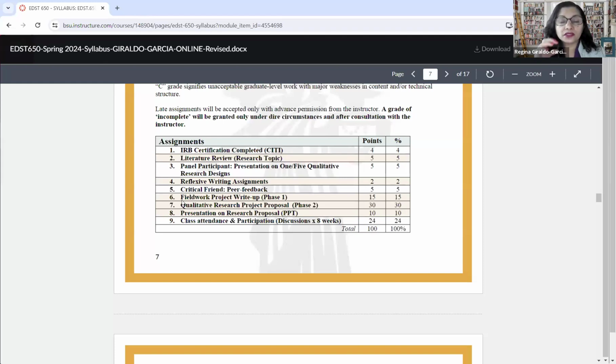Each member of the group will analyze and summarize one of the research articles assigned for that week, meaning that as an individual, you will summarize one of the articles. As a group, you will work with all the summaries and then prepare a PowerPoint presentation, which you will share with the other groups in the community of learners for that week, or the specific forum that I will open for that panel presentation that week.